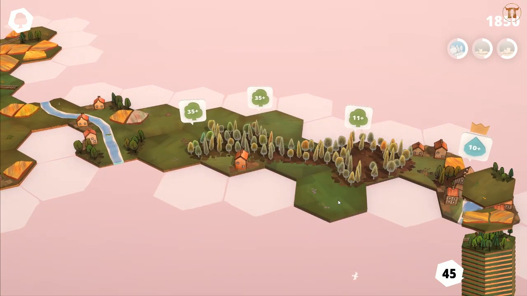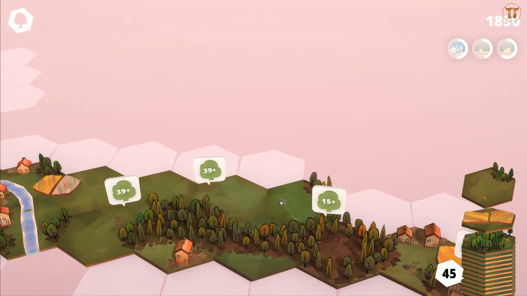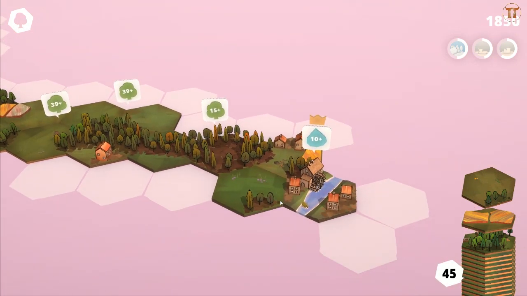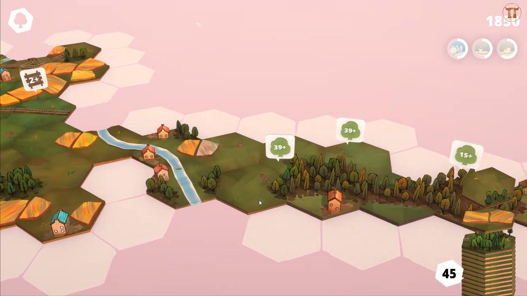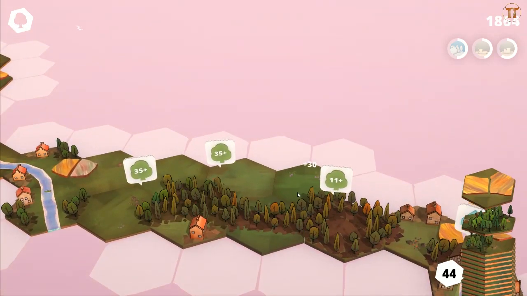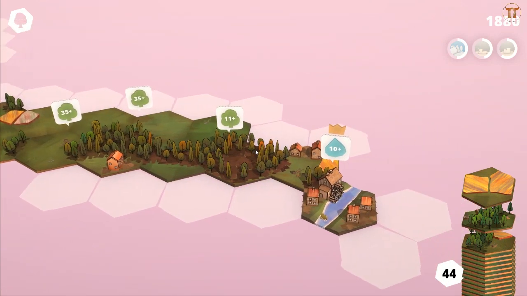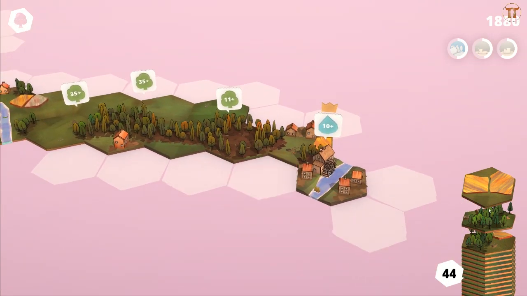We want a lot of trees. Now we want every opportunity to expand our tree network here, because I've still got 35 trees, but that might only be a couple of tiles, but I've got some tree tiles coming.